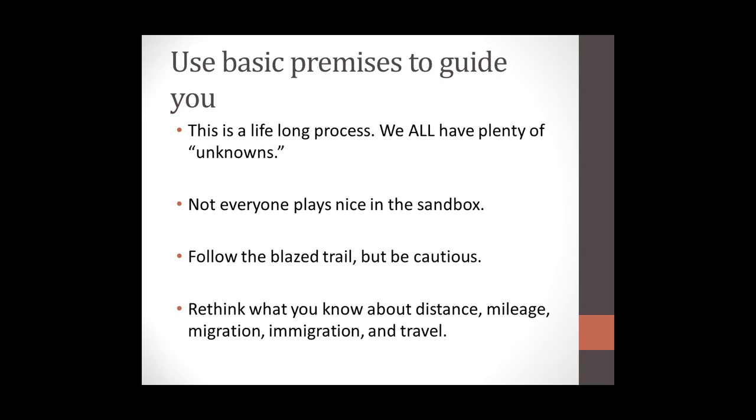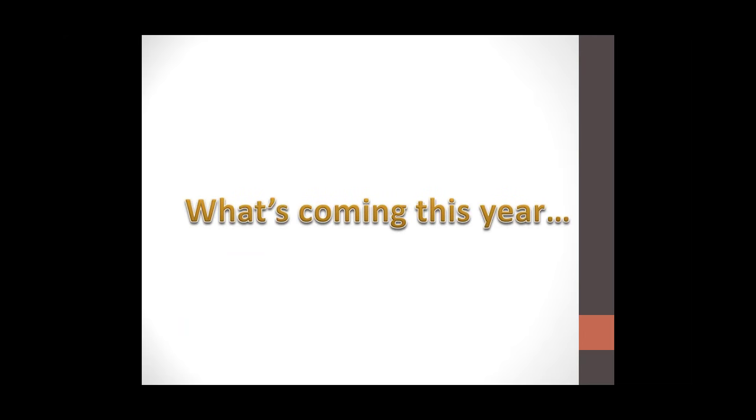So even if someone was kind of the black sheep of the family and all of a sudden, you know, they got kicked out of the family for whatever reason, they may not have gone very far. You know, they may not have gone from Ohio to Florida. They may have just gone from Columbus, Ohio to Cleveland. So think about things in terms of distance, how long it would take to get there, and that sort of thing. Road conditions, wagon trails, you know, so how far could people really go? So try to think about transportation, distance, and those sorts of things in the time era that you're researching.